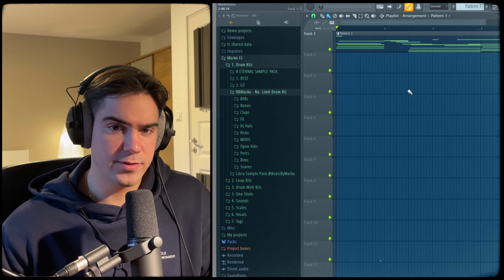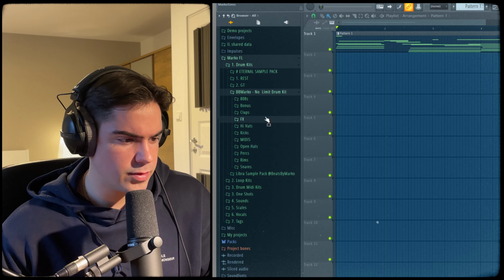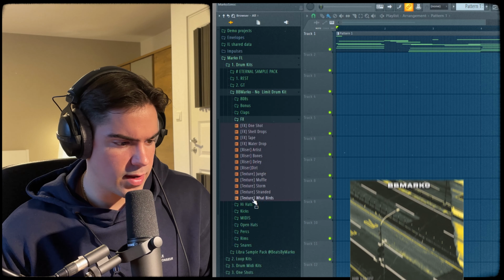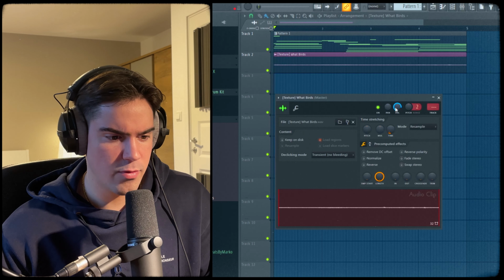So the last thing I want to add to the sample is pretty much a texture. So I'm just going to go into my No Limit drum kit and find this What Bird texture right here. Just stretch it to time and lower the volume a bit.